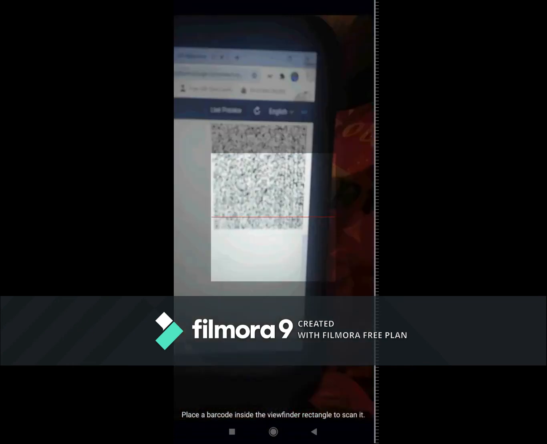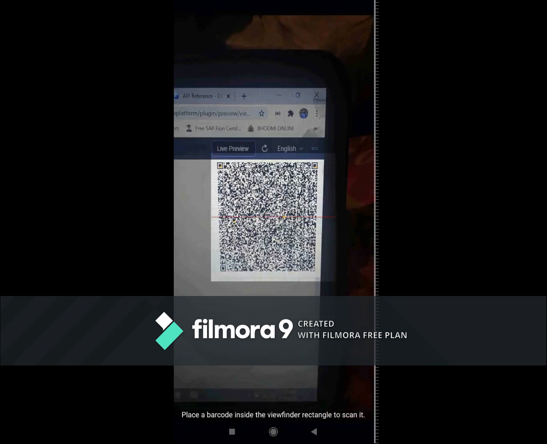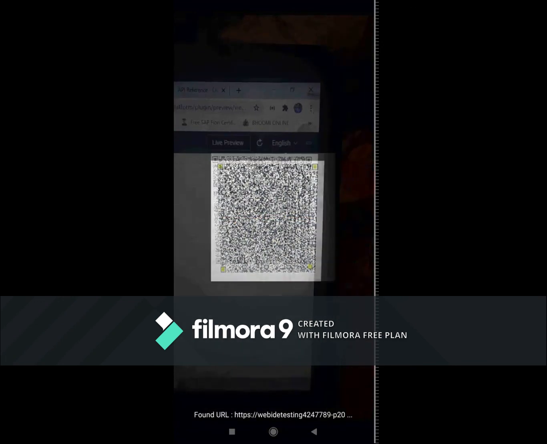I just scan this QR code. What I get in my computer. I just press OK.